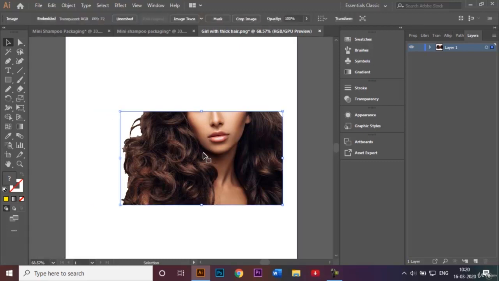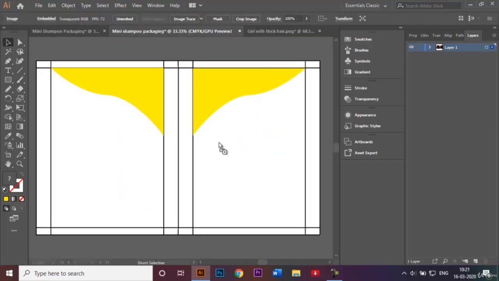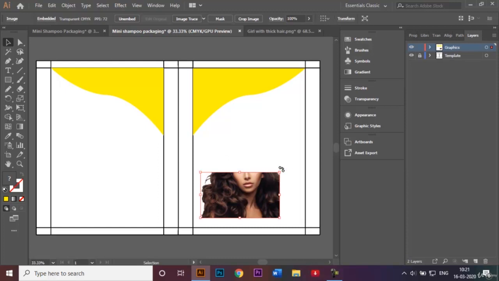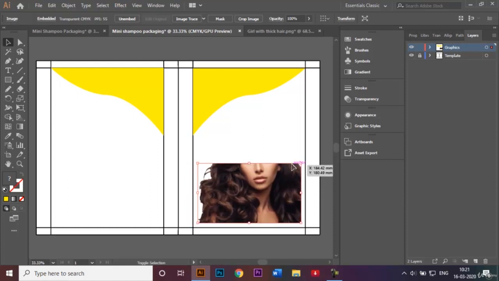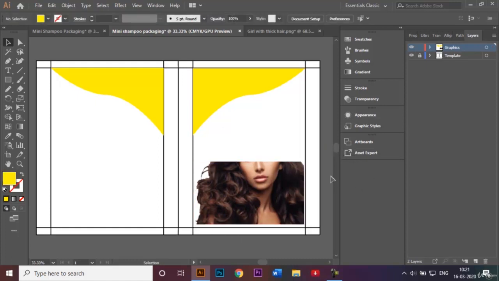And click on Apply. I'm just going to drag this image onto my template right here, and I'm going to press Shift+Alt to make it a little bit bigger so that it fits into my template like that.